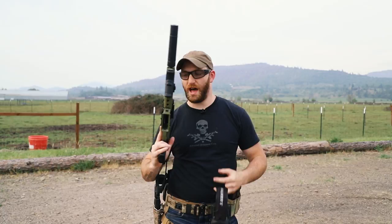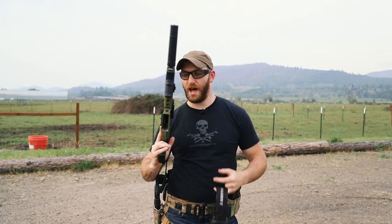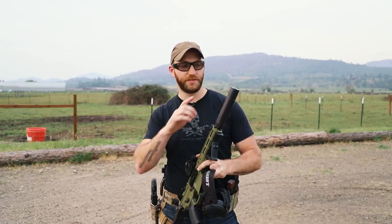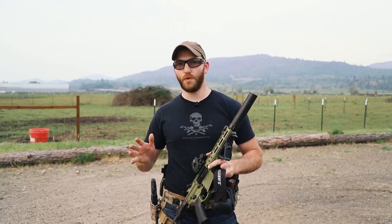So as you can see, these are some pretty effective cans. On 300 Blackout shooting subs, obviously these things are almost movie quiet. You can definitely hear a little bit of difference between the S and the K. But you're giving up a little bit of weight for the S — it's a slightly longer can. And you're giving up a tiny bit of suppression, or at least a different sound signature, with the K, which is a little bit shorter and a little bit lighter. Another option from Dead Air is the Sandman L, which is going to be a little bit longer than the S even.